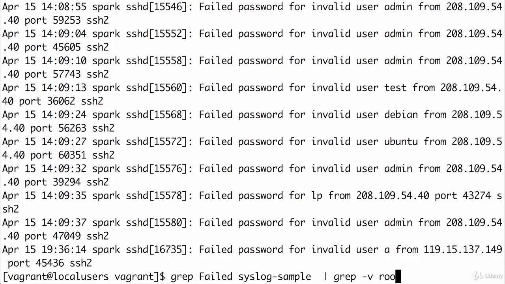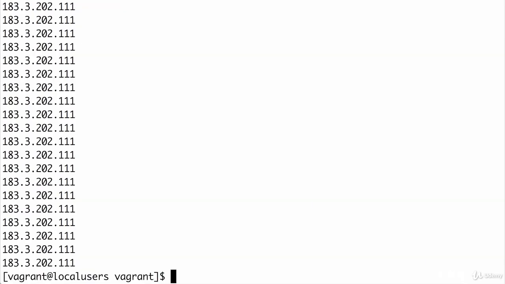So here we can do this. Awk print, and then we're going to take the number of fields and subtract 3 from that number, and we should end up with a column that has the IP address in it. So I've demonstrated 2 ways to extract the IP address. There are other ways, and if you came up with another way, that's totally fine, as long as you have extracted the IP address from all those lines in that file. So this approach that I used here makes the most sense to me, and it seems a little bit simpler, so that's what I'm going to use going forward.